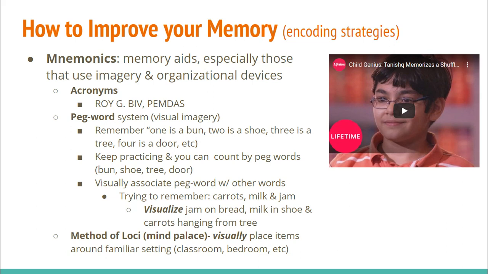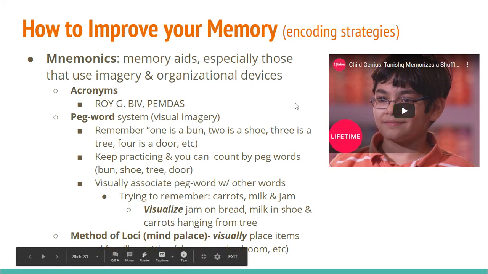Three is a tree, a tree that's shaped like the nine of spades, something like that. Once you have your peg system down and memorized, you can more easily go through the different steps. These take some work to create, but when you create them, they help us memorize long lists very easily. The more you practice this, the better you get at it.